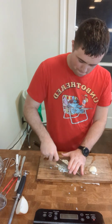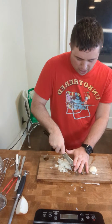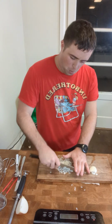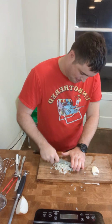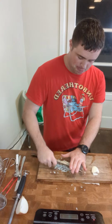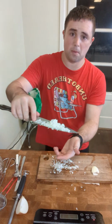We do want to get a fine dice on these vegetables so they mix well. Not super fine. It's not like we're trying to build a nuclear bomb or anything, all right? But you know what? That's fine enough.